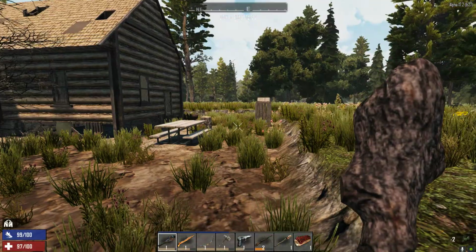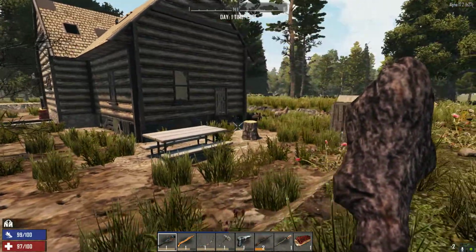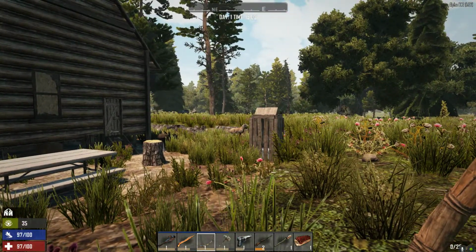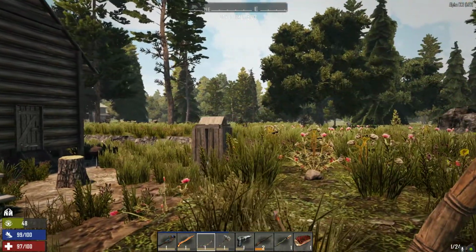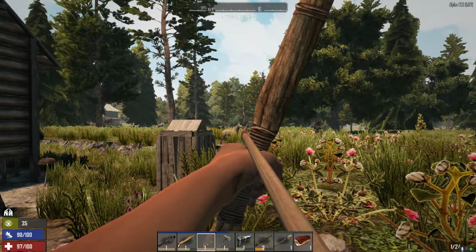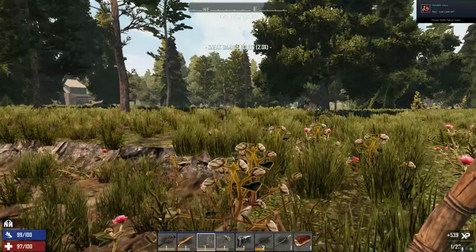All right, I don't need you, so I'll just drop you. I got plenty of fiber all around here. Okay, so oh, there's the deer. I've said this before, but early game meat can be very, very scarce, so when you see animals, if you can, try to take them out. Ah, one shot, one kill.